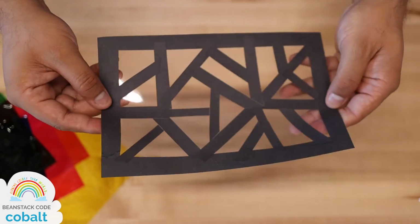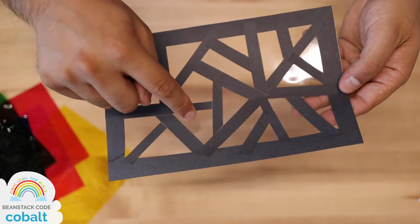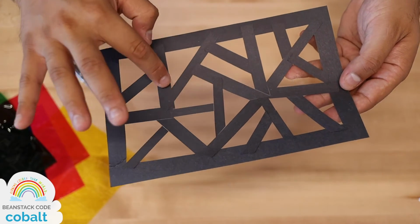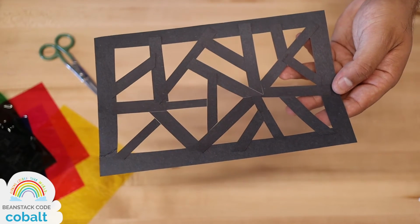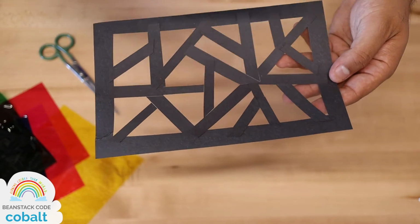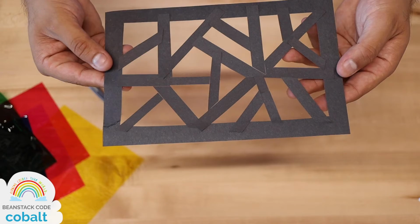So now we have all of these little sections in between the black construction paper that are still sticky. These parts of black paper are not sticky, they're covering up the stickiness, but these little sections where there's places to put cellophane are where we're going to cut the cellophane to fit, okay?